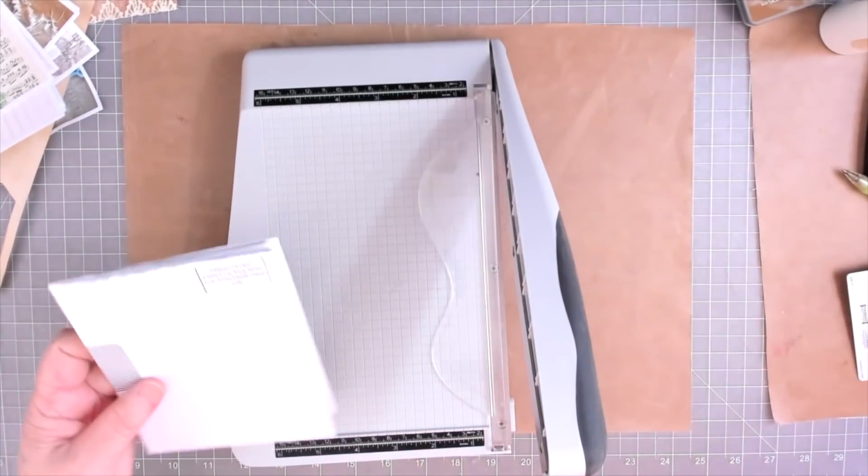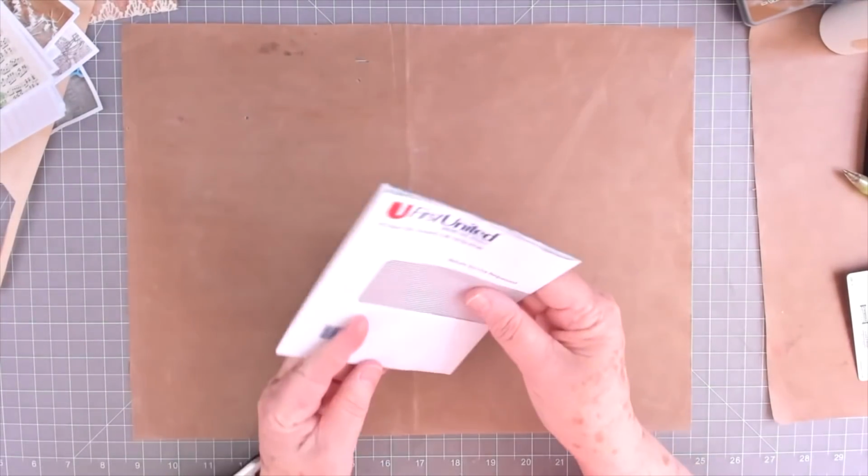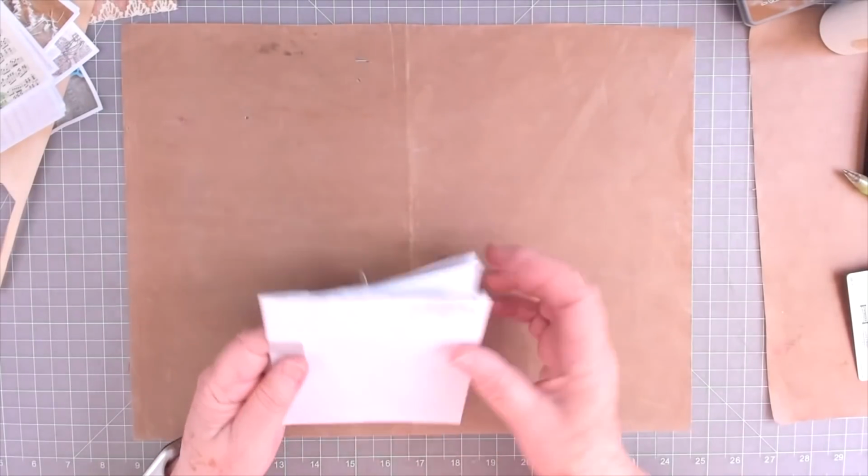Try to get it pretty straight. That didn't want to cut that at all, did it? Let's see if we got it pretty straight. That'll work, I guess.